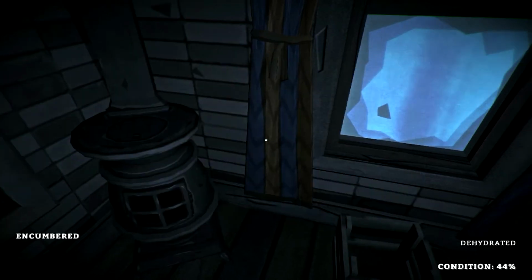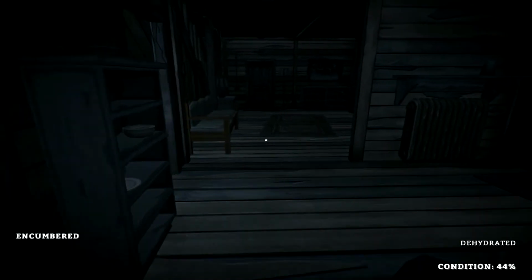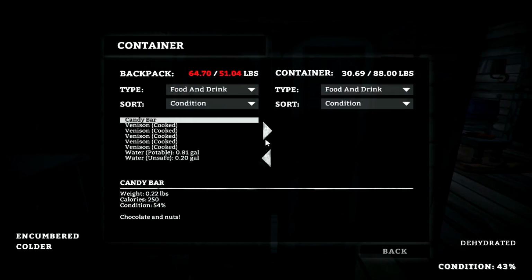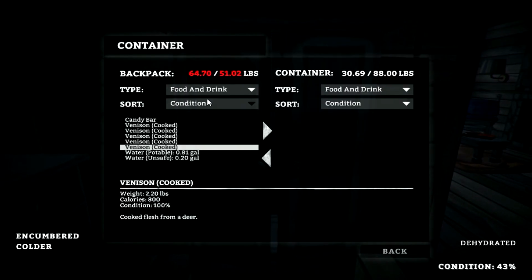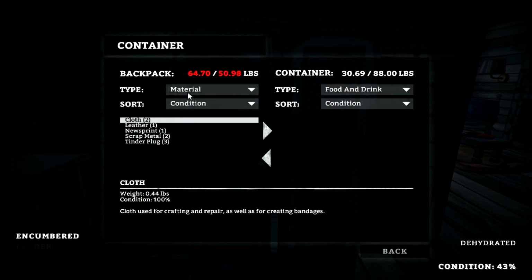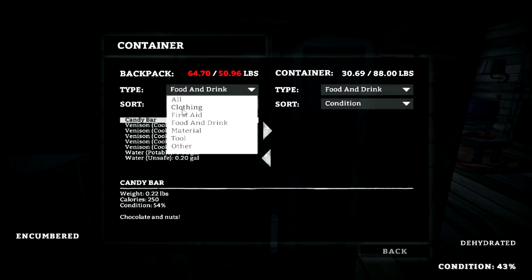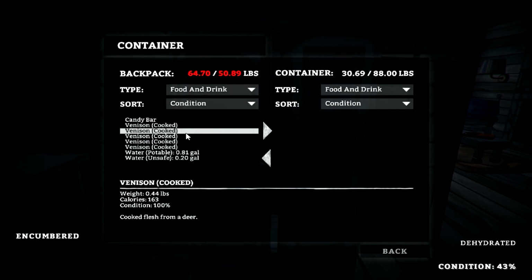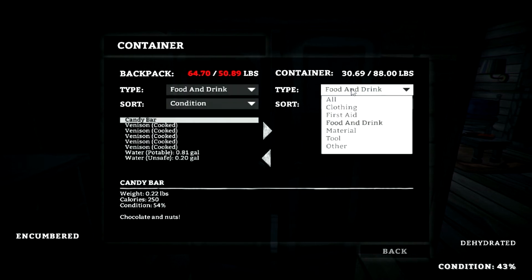Oh, you know what? We got those purification pills that are going to go bad anyway. Might as well just use them, right? So, let's do that. Where are they at? Where are you at? Water purification pills. What are you? No. Probably food and drink. No. First aid. No. Food and drink. No. That's my backpack. What the heck am I doing?